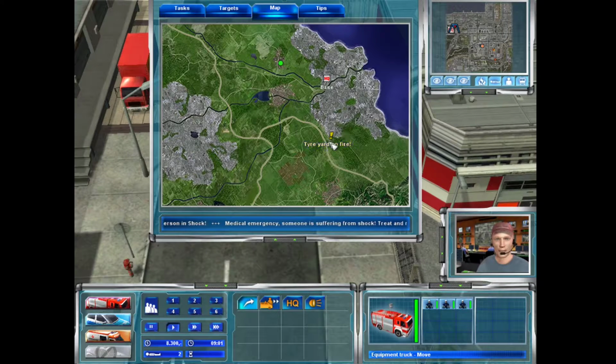There's an urgent report coming in. A new mission for you. A good opportunity for you to try out your new vehicles. Have a look at the map and click on the highlighted area of operation to begin the mission.